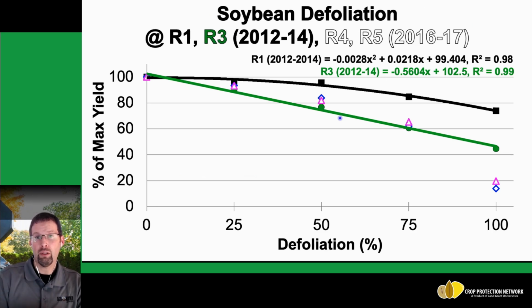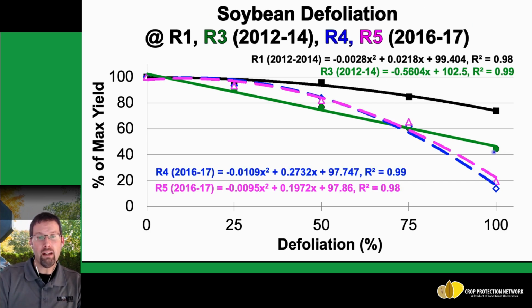So coming back to what we've done before, over those years we had the R1, now I've just classed it in black, put those two maturity groups together, they really didn't behave any differently. So again, 50% defoliation for an R1, maybe 5% yield loss, and then by the time we go into 100% leaf defoliation, we're on the order of a 20-25% yield hit. Go to R3, that straight line decrease, so 50% defoliation, maybe on the order of a 20-25% yield hit. And then we keep on going as we go down to taking away all the leaves and yielding maybe on the order of 40% of what they should be, or 60% yield loss.